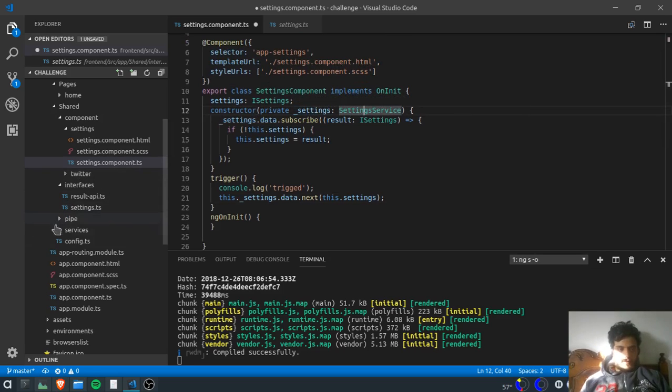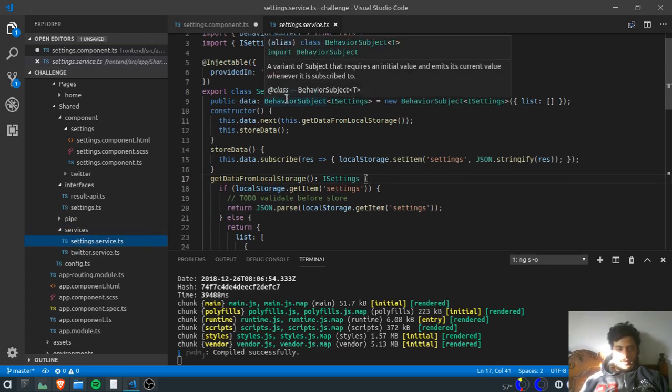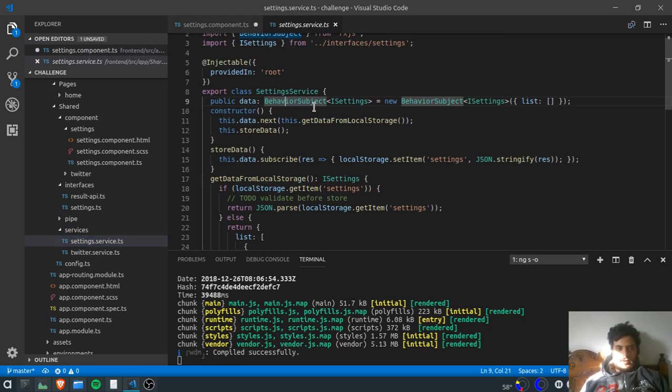We go to the setting service, and we can see the setting service has a behavior subject.